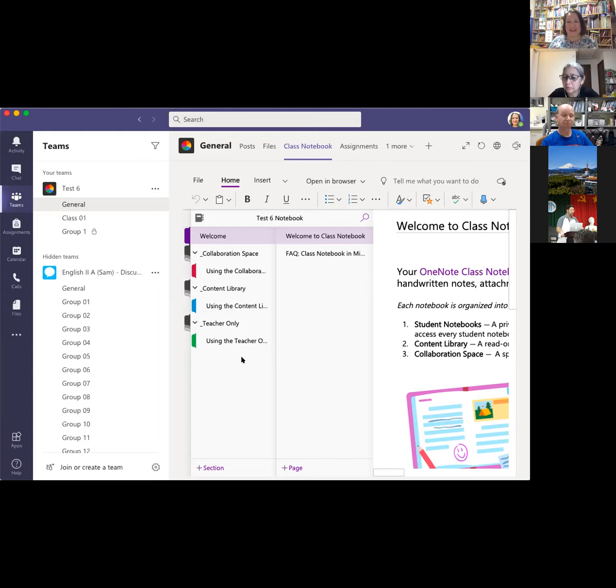It's kind of cool, actually. I found this out, so I'll show you in a minute. But basically right now, all of these things are open. In the class notebook, there's a couple of settings that you may want to change. So if you want to change certain settings, you can click on this class notebook here.